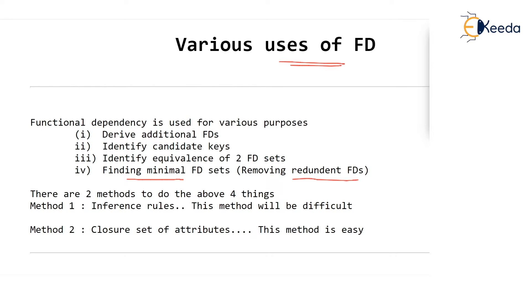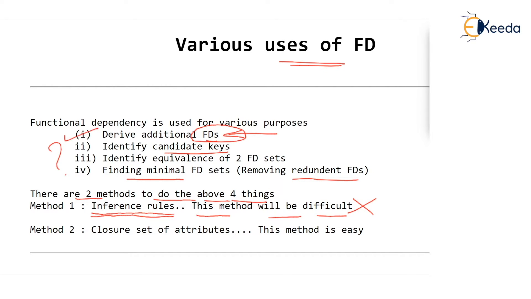The basic question is how to do it — there has to be some methodology. There are two methods to do all the above four things. Method one is called the method of inference rules. This method will be difficult and we will not use this method in the GATE exam. In interviews you might use inference rules since you may have five minutes to answer, but in the GATE exam, using inference rules for these four types of questions is really time-consuming. Method two is the closure set of attributes, which also helps us solve the above four problems and is easy — we will be using this method.